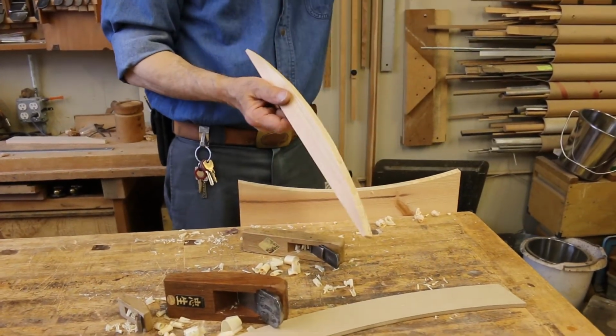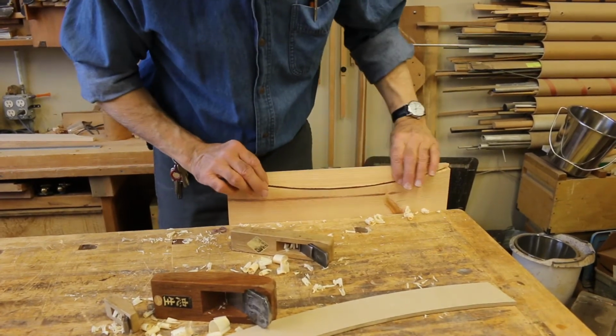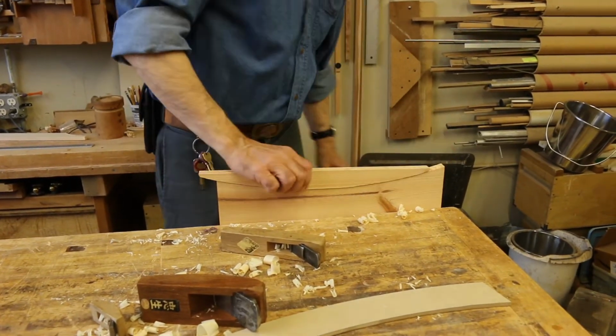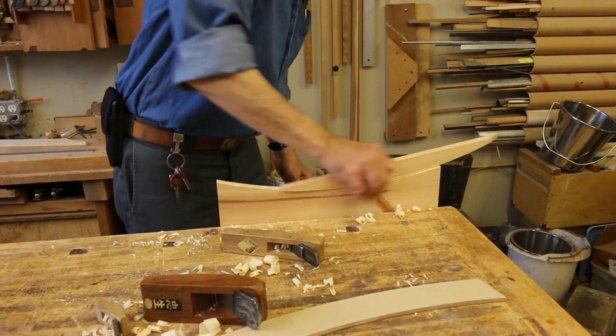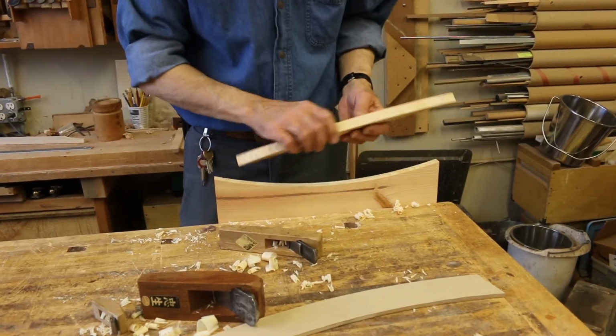You can use this to make a sanding block. You may not need the whole length, you can cut it off a little bit. You can glue or use sticky back sandpaper, and then you can finish evening that out and get a proper finish for any finish you're going to put on there.